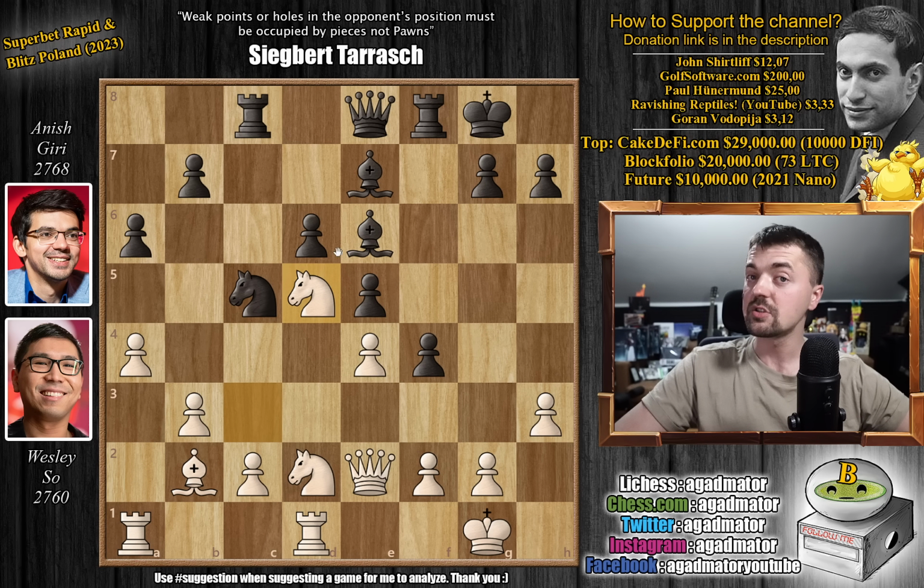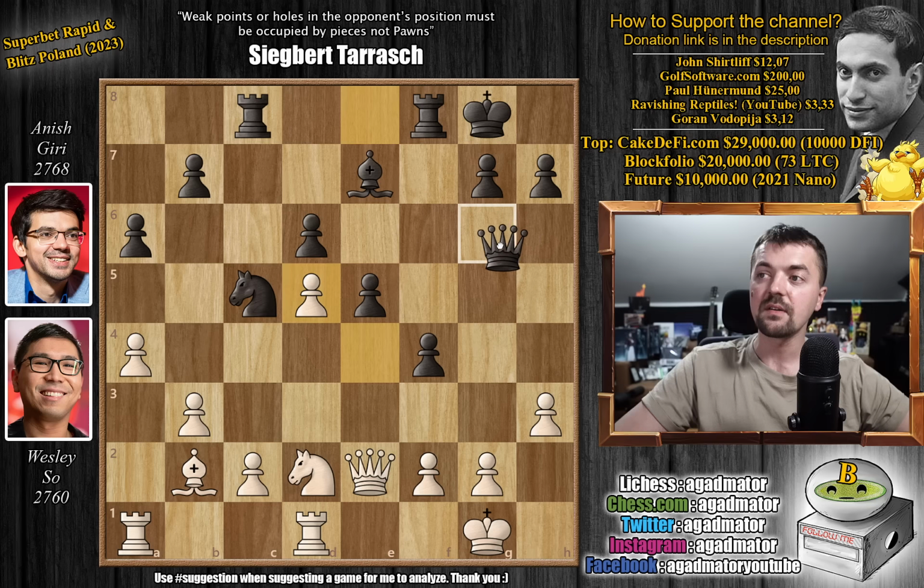But if black can just trade without any problems, then it should be great for black. So here, bishop captures on d5, e captures on d5, and queen to g6. Now, okay, you don't really have f3 as the knight is guarding the f3 square, but you have to be very careful. Here, queen to g4 is the move you should play.